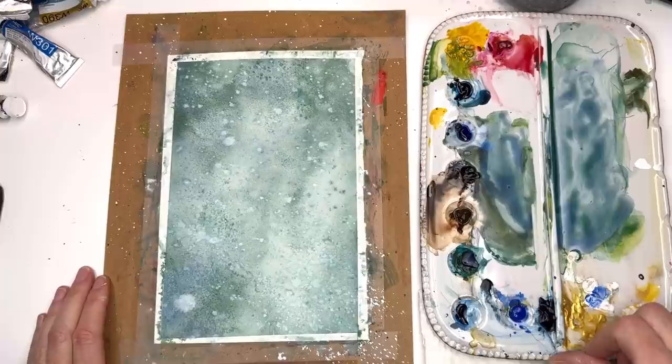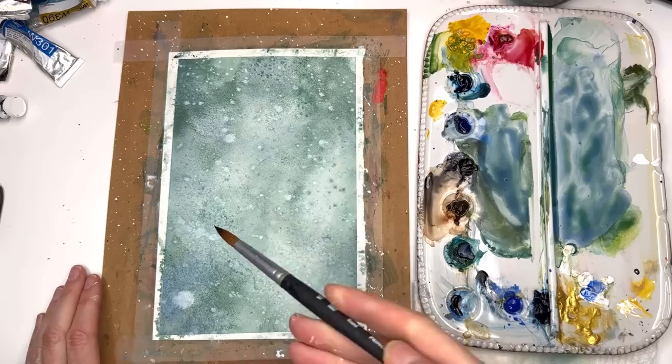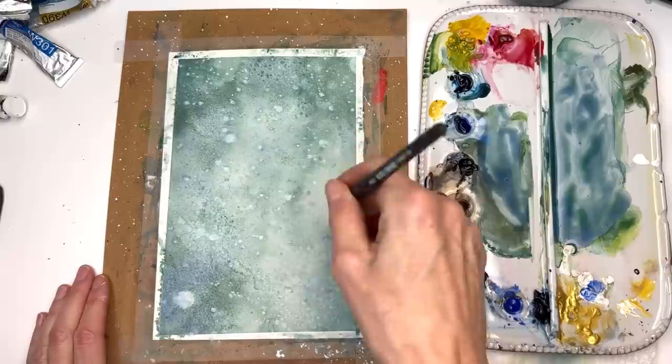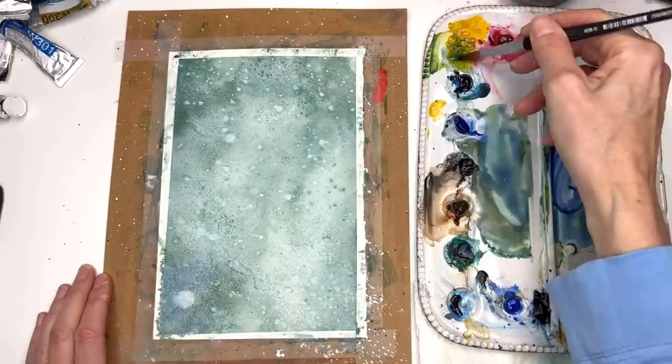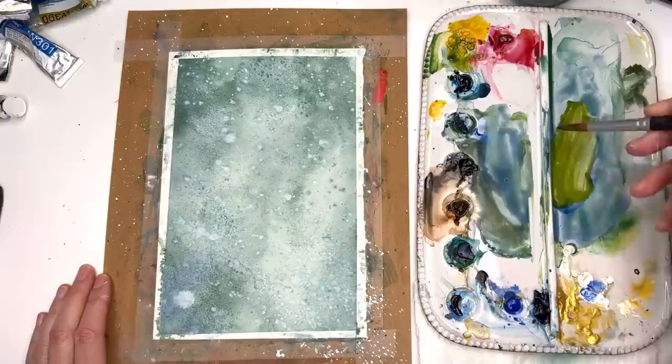Sometimes when you're filming, I don't know, the camera. I'll lighten it up. Anyway, now I'm going to grab my number 10 brush. My intention was to have some greens coming from all over, kind of like a pattern, and play around with that. I will start with blue greens again and go into some deeper, regular forest type of greens.